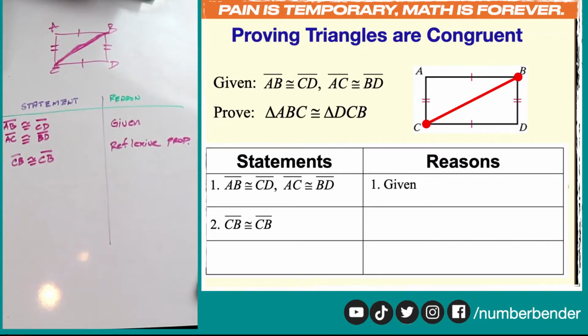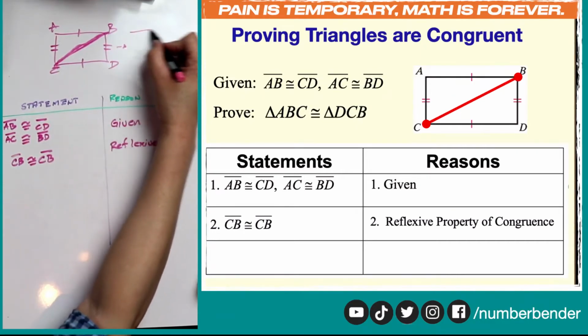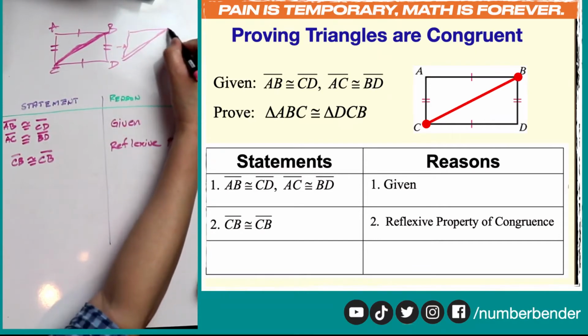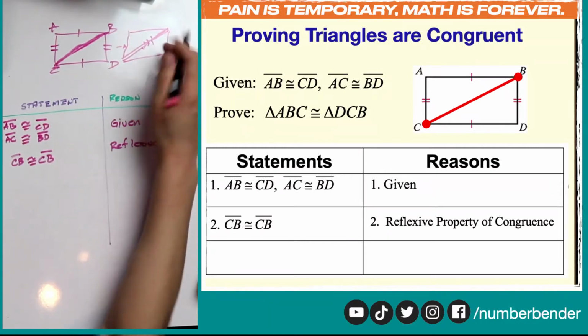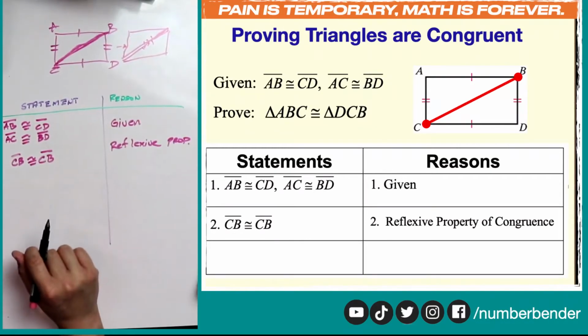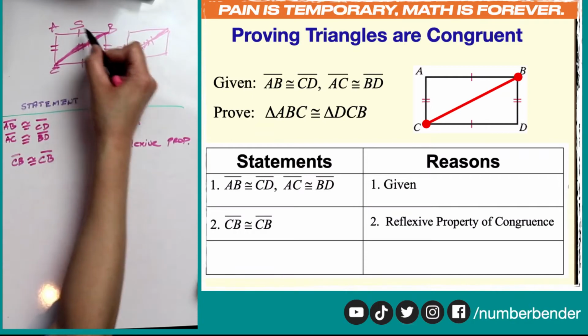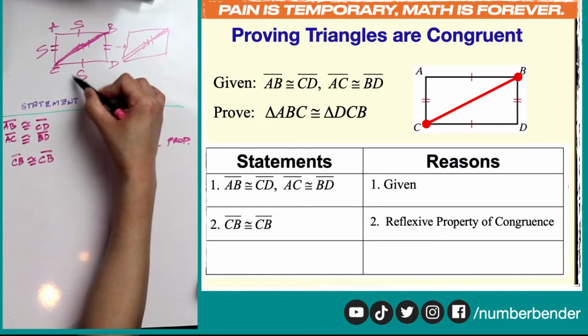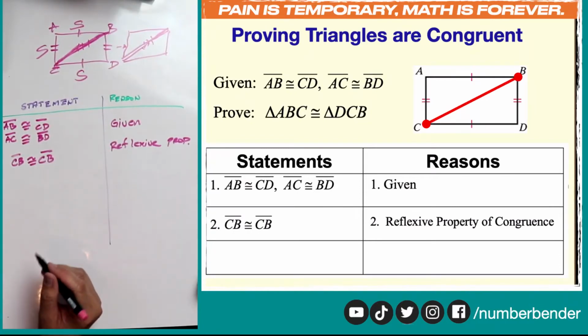So we use this statement due to the reflexive property of congruence that we know from our theorems in a triangle. And now that we know that CB is equal to CB, this only means that if we separate these two triangles, let's say this is separated, we are seeing that now this diagonal, kind of like a sandwich, is also congruent, and we're able to now show that we can use the SSS congruency because we have three corresponding sides that are congruent in our triangle.